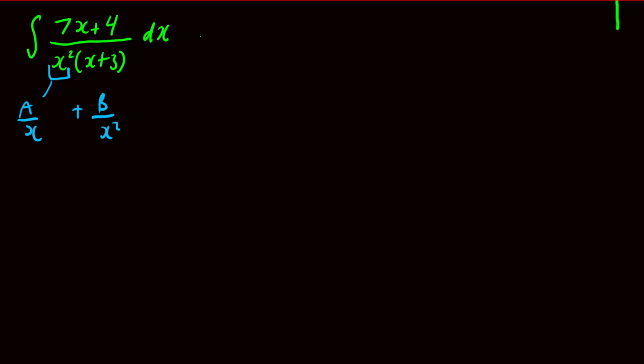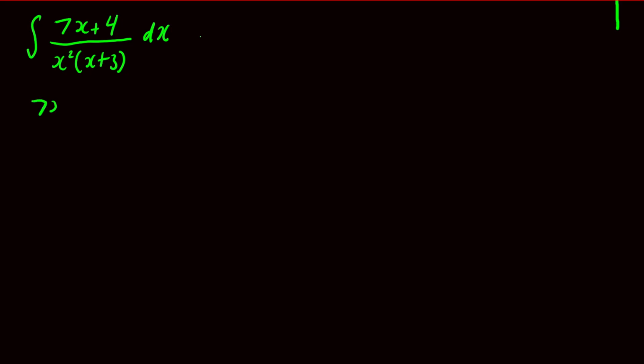If x squared is a factor, then x is also a factor, right? And then C for the other part, x plus 3. So yeah, you can have all the way up to Z if you want, but no one's ever going to test you on that. And if they do, then I think that's evil. But here we go. So what would this be?